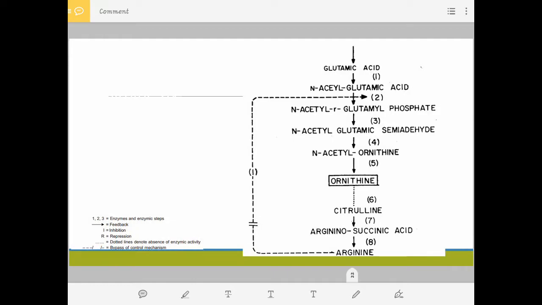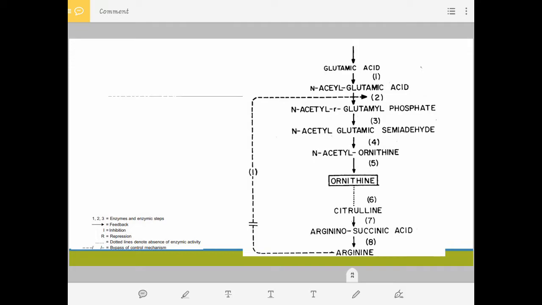Here, an example is ornithine. Ornithine is a metabolite. It was one of the additives used in fitness drinks several years ago. So we want to produce ornithine. It can also be used as an additive for vitamins and supplements. So how do you overproduce ornithine? Ornithine is part of the pathway that produces arginine, your amino acid arginine.